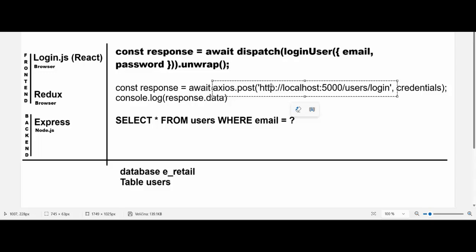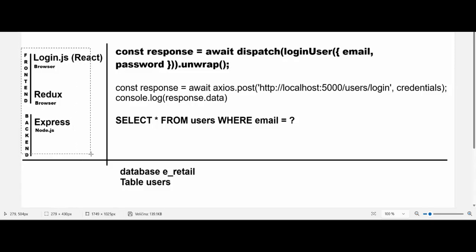But okay, now I didn't speak about this moment. I want to see a big panoramic image of the process from login to Redux together. Login and Redux are front end. You see, together they are front end. The thunk function sends a post request with the Axios library method post. To whom? To the backend. Not to Redux; Redux is front end, executing in the browser.